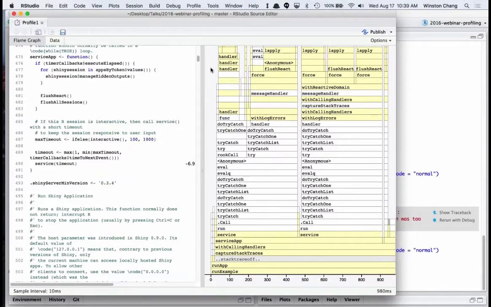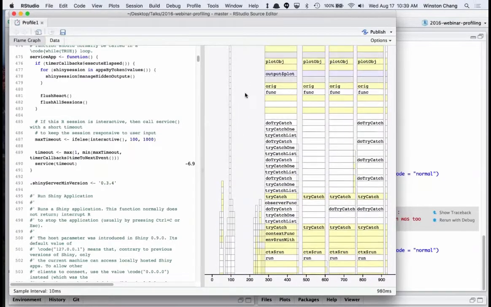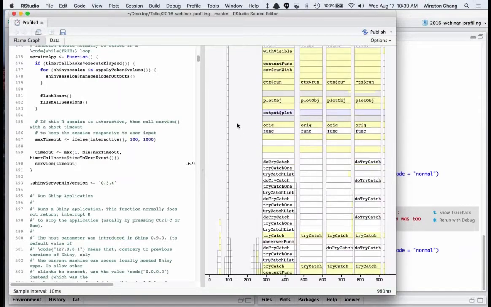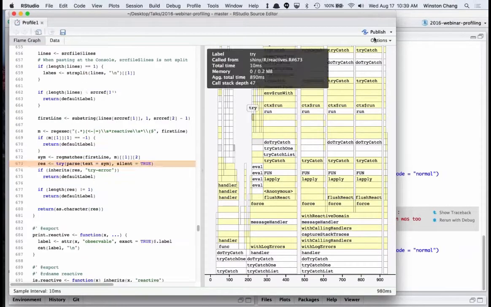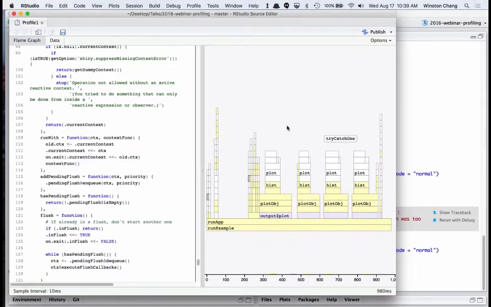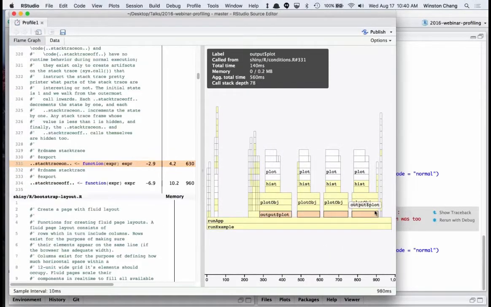So this is actually the full complexity of what's happening in Shiny, and you can see there's a lot of function calls, so normally we try to hide all that unnecessary information by using hide function calls, and so you see something like this. It's a little bit easier to interpret.